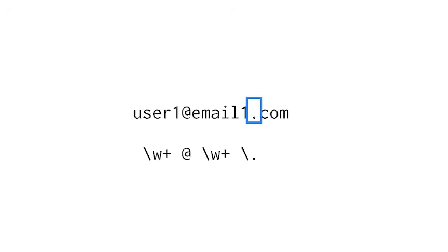But unlike the @ symbol, in regular expressions, the period has a special meaning. For this reason, we need to use \. here. When we add a backslash in front of it, we let Python know that we are not intending to use it as an operator, and that our pattern should include a period in this location. For the last segment, we can also use \w+. This final part of an email address is often com, but might be other strings like net.